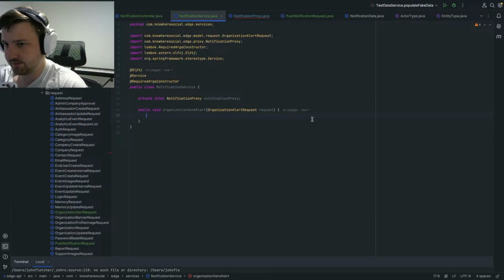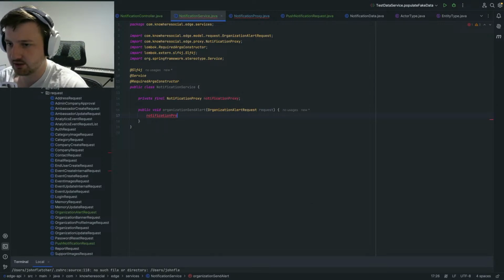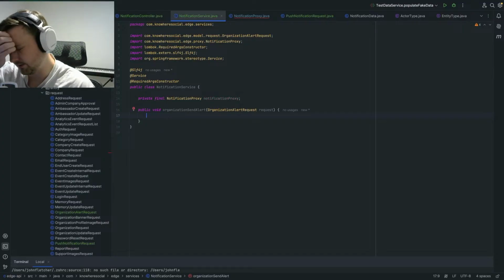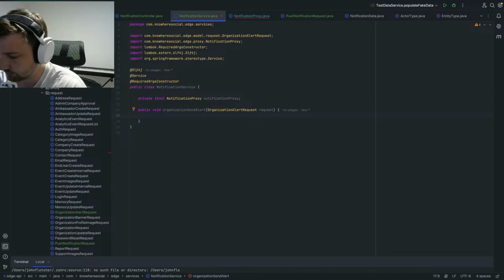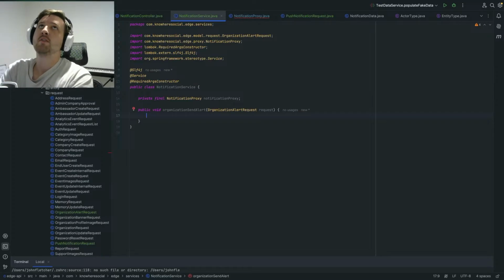Now all we really have to do is do notification proxy dot send, or actually, sorry, this is completely wrong. This is going to have quite a bit of logic in it, actually. So right now I'm thinking, do we want to validate that this organization exists?